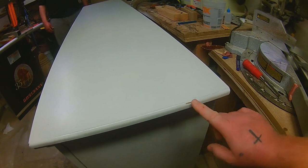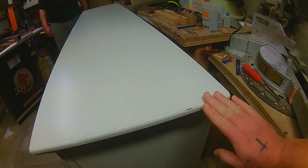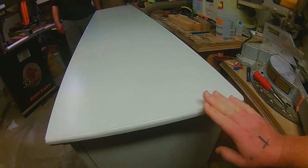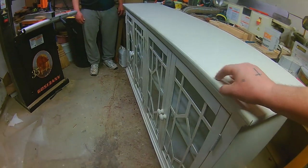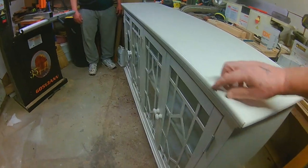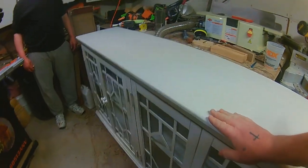The only problem is that they're too deep. Like, they were never feathered out. It's supposed to look like it was worn, but it doesn't. It just looks really terrible, like somebody just came by and ran their fingernail against it.